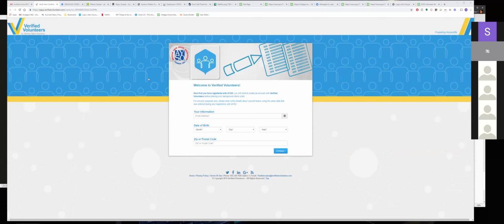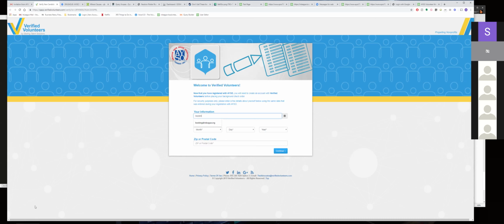You should all see welcome to verified volunteers. And it has sent all of the volunteer information that Verified wants from us, but they have this first step when you accept the invitation where you create an account. And for this section, and this is a little bit confusing to me, I'm hoping it won't be elsewhere, the information you enter here is not used for the background check. It doesn't have to match anything.